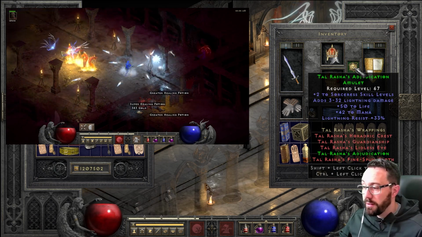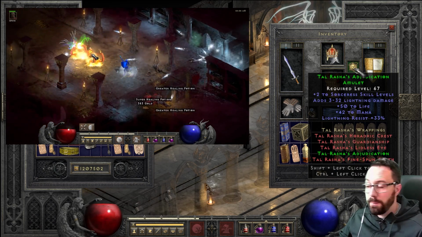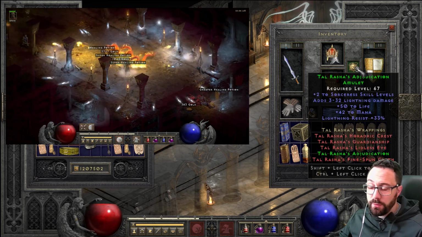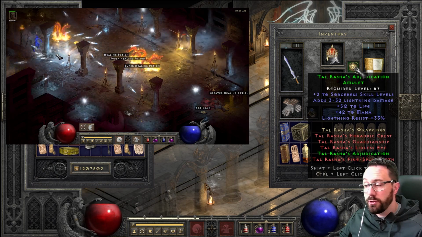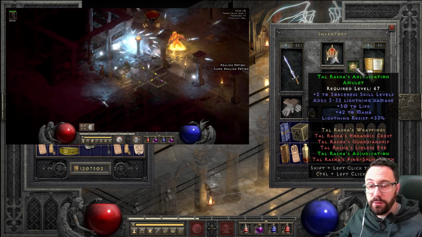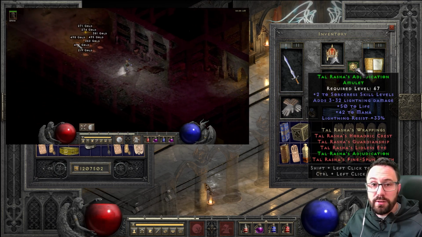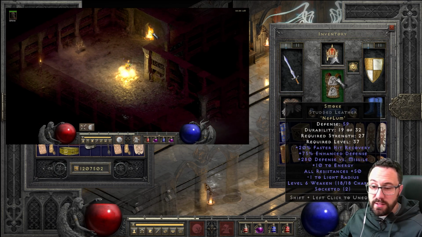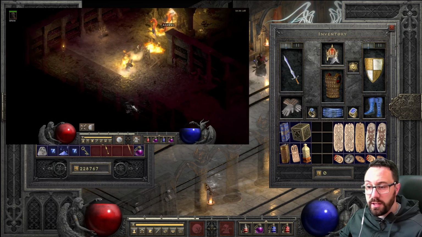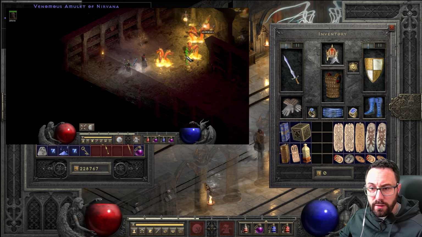I'm really stoked to find this. This is Tal Rasha's amulet, +2 to all sorceress skills. Up until this point I was running just a +1 to all sorceress skills amulet, but obviously the benefit of the Tal's is we get some life, we get some mana, we get a nice amount of lightning resist as well on it, but a single just +1 to all skills for sorceress would be fine.